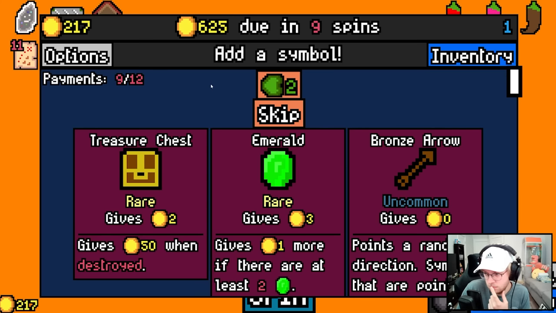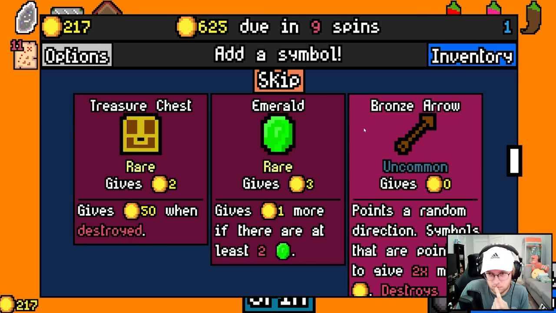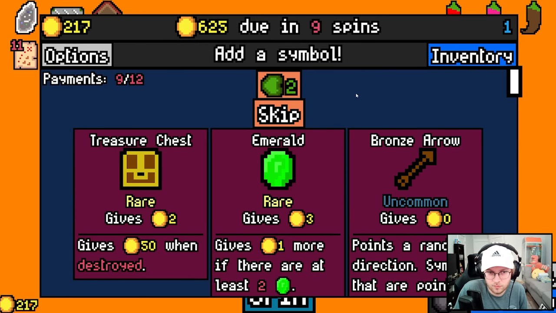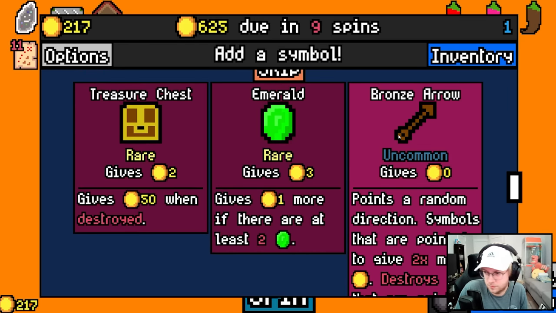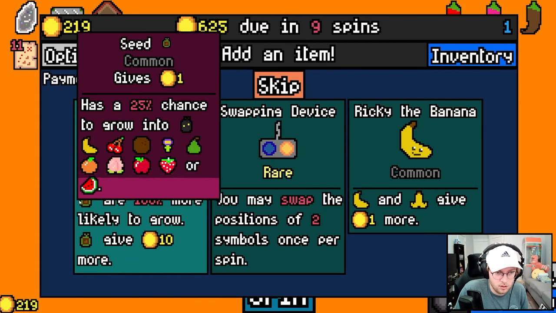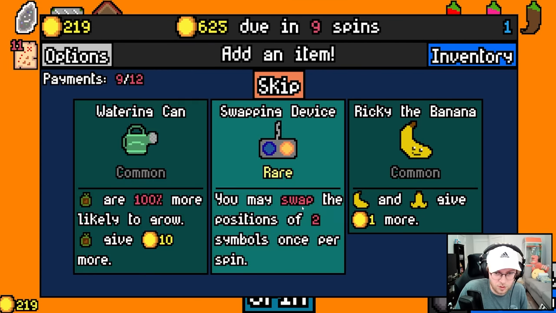Are symbols my... What are symbols? Are symbols anything? Oh, anything. Okay, anything are symbols? Was this good? I can't tell. Bronze sucks. That's fair. There are better arrows. Okay. Let's see. Seeds are 100% more likely to grow. You may swap the position of two symbols once per spin. Wait, this seems good. I can just swap Joker around.